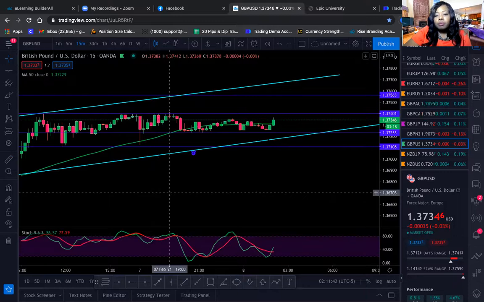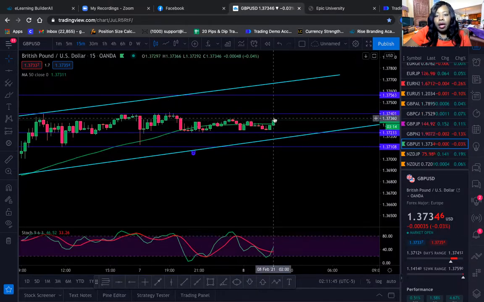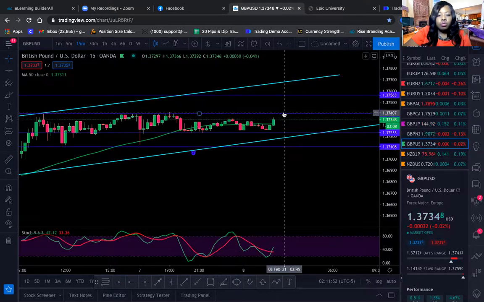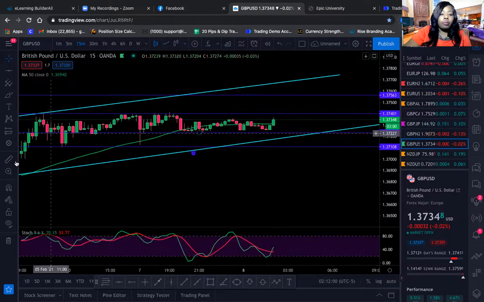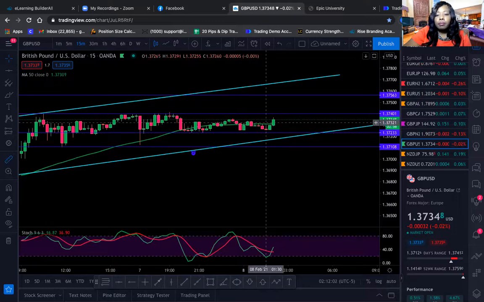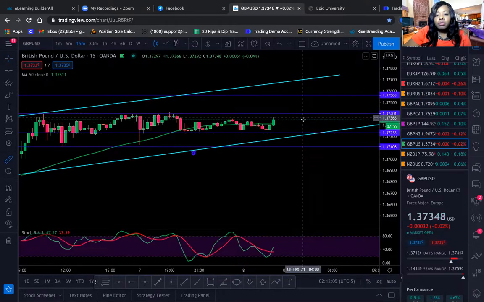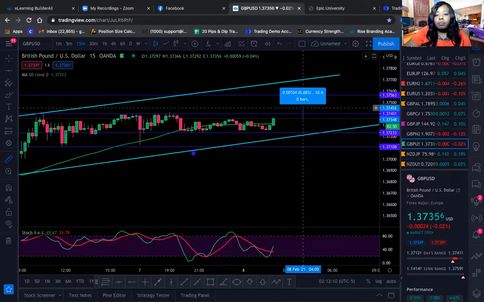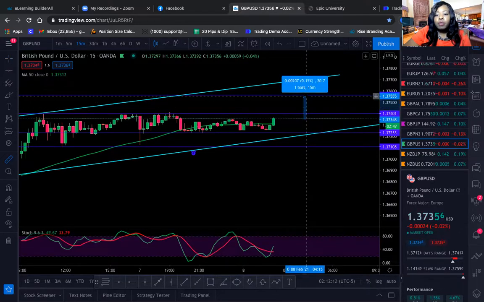Okay, and if I wanted to put my money on it, I can, when this next candle opens, I could put my money on this going up at least to this line here, if not break through and go to the next area of support. And that's how we measure how many pips it would be. So if it did open right where it is now, and it went up and broke through that first line and went to this line, well, guess what? That's 21 pips. Okay, 21 pips in the market.